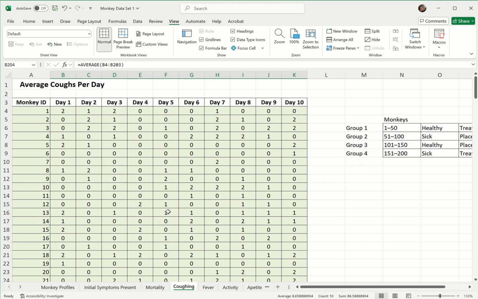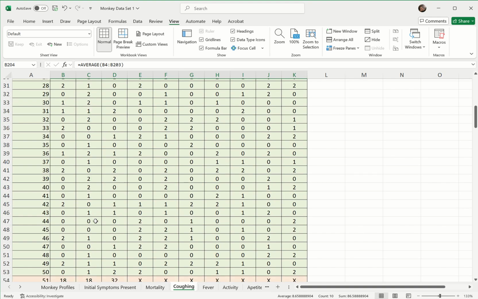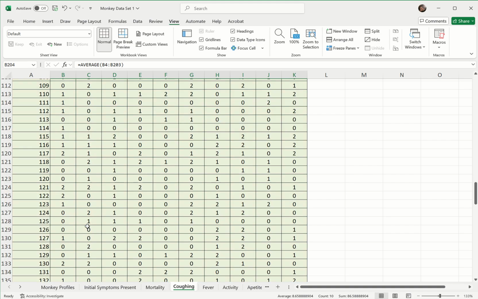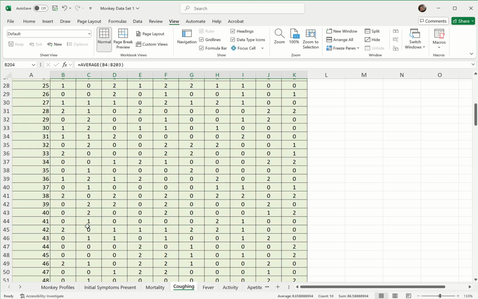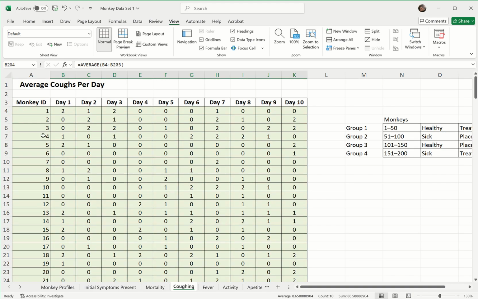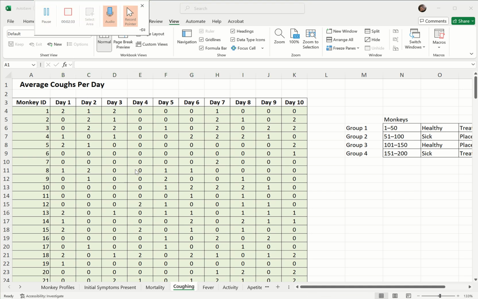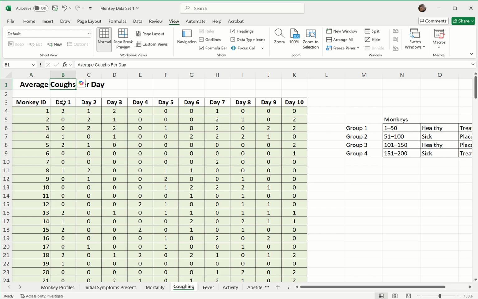Now, let's look at the first hard data, and let's look at the coughings. That's a lot of data, and you're going to be looking at each group separately. So the first thing I would do is separate the groups. Again, we want to be able to lock the top row. So I'm going to select this, and I'm going to make sure that I remember what my table is showing me.